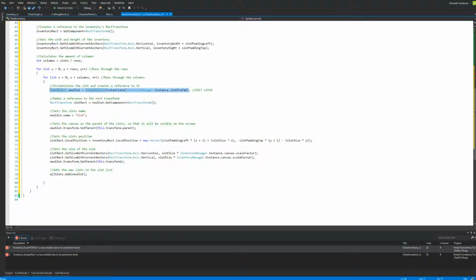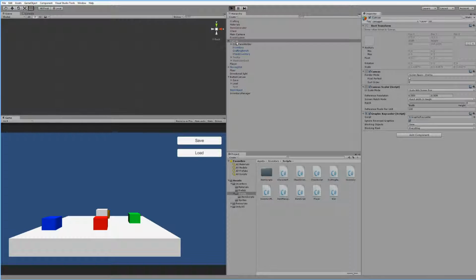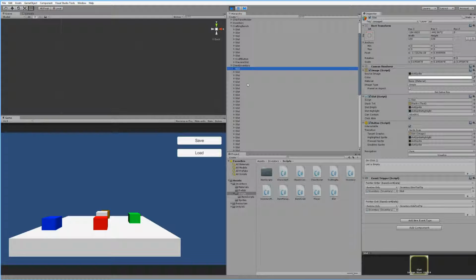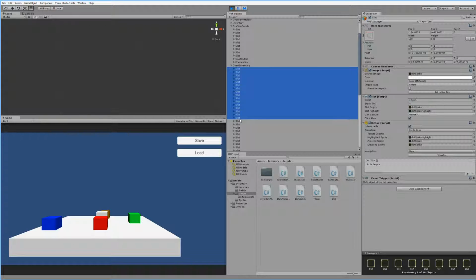So instead of creating new slots on the get-go, we're just going to reuse one old slot we have stored in our chest inventory. So basically we are going to find one of the slots here, and we're going to enable it, because right now we're going to disable them as standard. So when we walk into an inventory with 20 slots, for example, then we're going to take 20 of these slots in here, enable them to make them visible, and place them correctly inside the canvas, so that we can use them to navigate around in our chest.